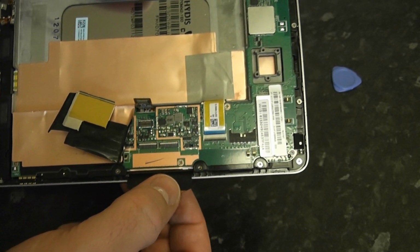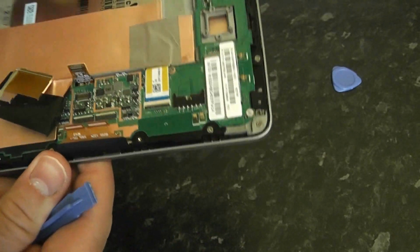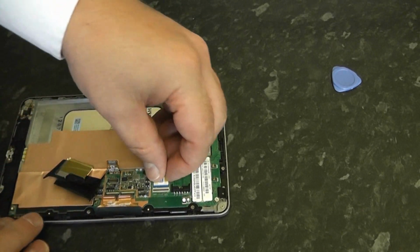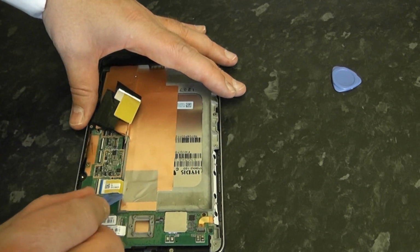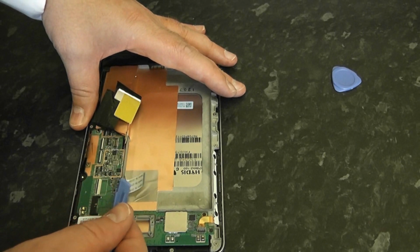Now we won't need to worry about that because we're going to be replacing that digitizer. We just need to pull this other little ribbon cable back. Now I'll show you with my nail here. You can just clip that back and then try to release this little ribbon, or you can get your spudger underneath and just lift it up and that should loosen it straight out like so.